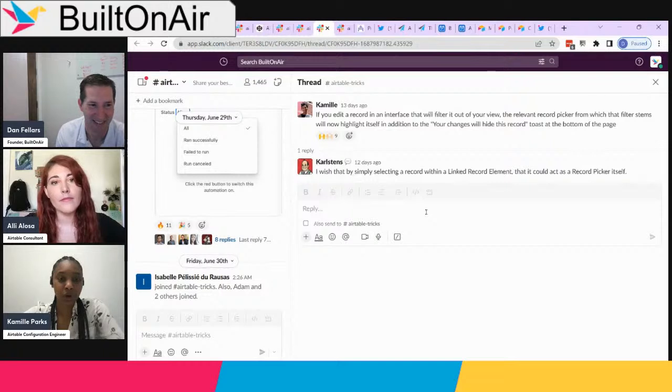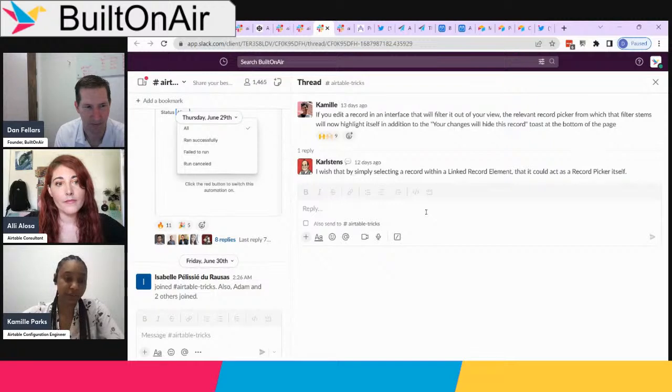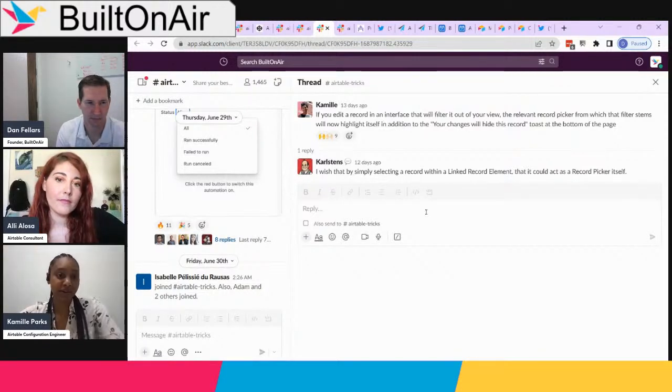But for a while now in regular grid views, if you edit a record and whatever you edited makes it no longer compatible with the current filters, it will disappear from that view as soon as you move your mouse away. As soon as you click out of that record, it will disappear from your view, but the whole row would be highlighted orange. That's been a feature for quite some time.